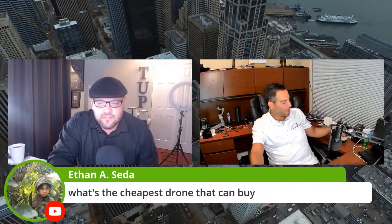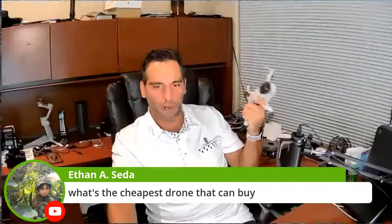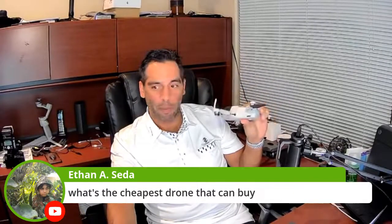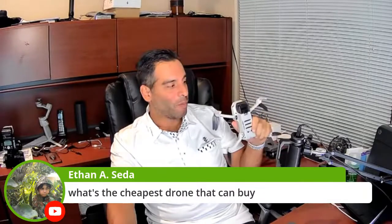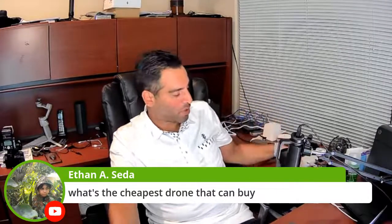This little guy is better than the drone that I flew 5-6 years ago. It's rock solid in the air. It really flies very, very nicely. It's honestly pretty amazing how well it flies and how far it will get away from you, how far it'll let you fly and still maintain control, and it still has a pretty amazing picture.